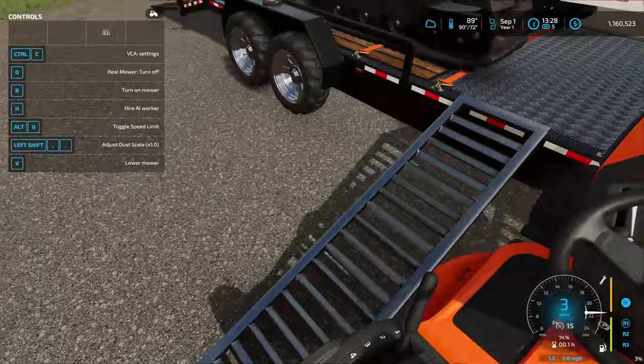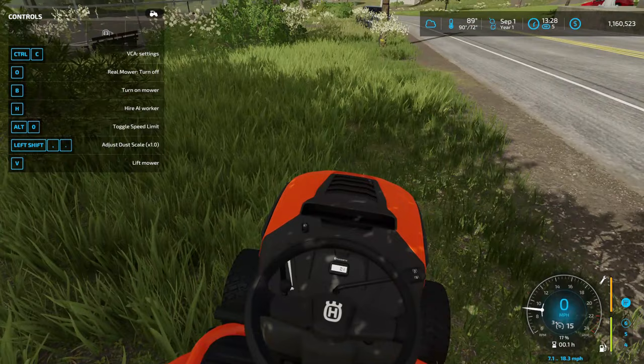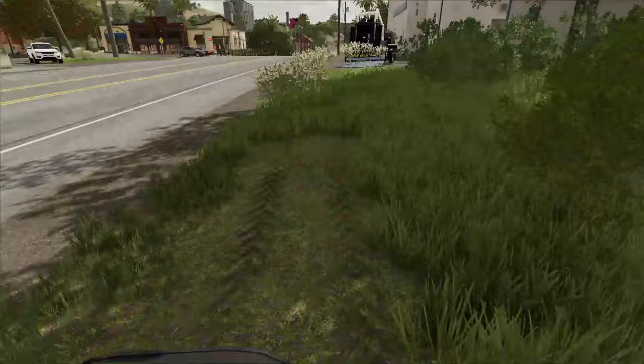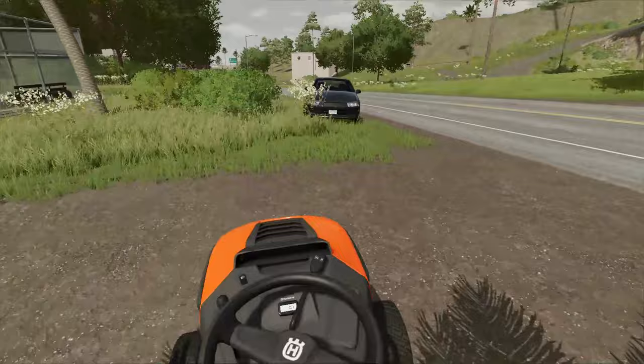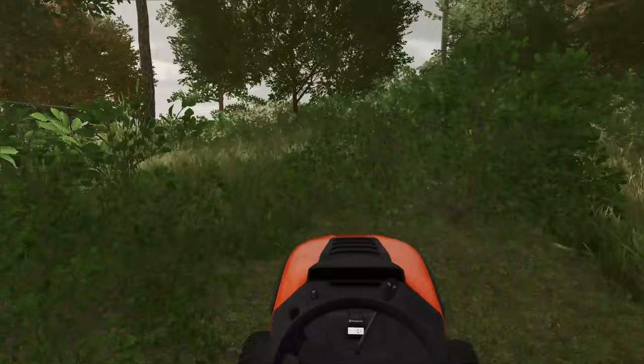Alright. Dude, why'd you fall down the ramps? Okay. I'll get you in a minute, 'cause I'm gonna need it, but I'm just gonna check this place out for a second. Do a little cut. See how it looks. Yeah, these people should have moved. Alright, so the line that they want me to cut is probably here. I mean, it looks like it. I'm gonna have to go through some bushes, but it's alright.